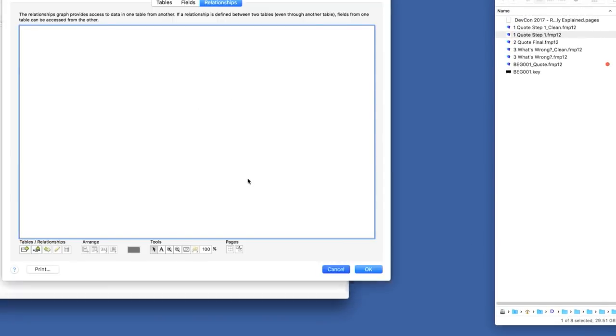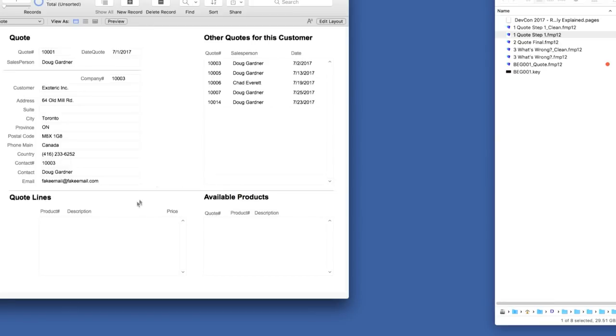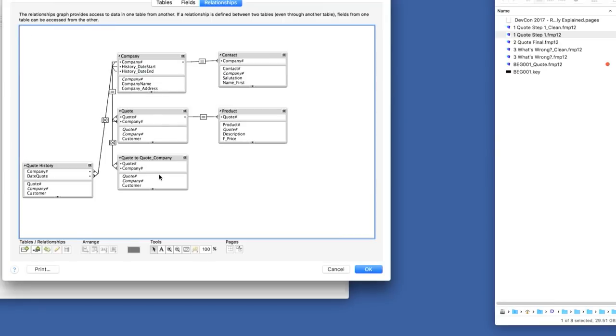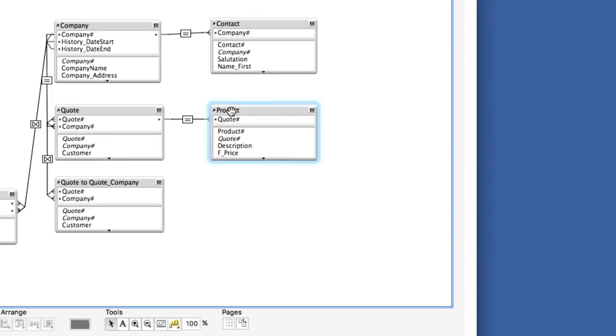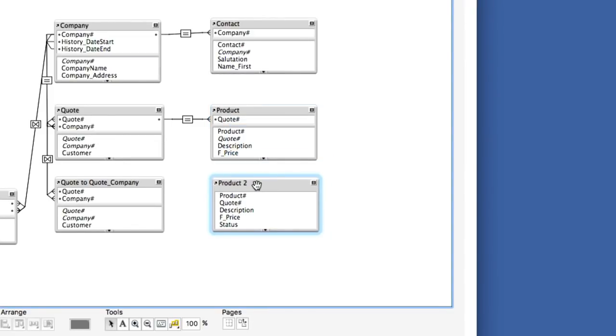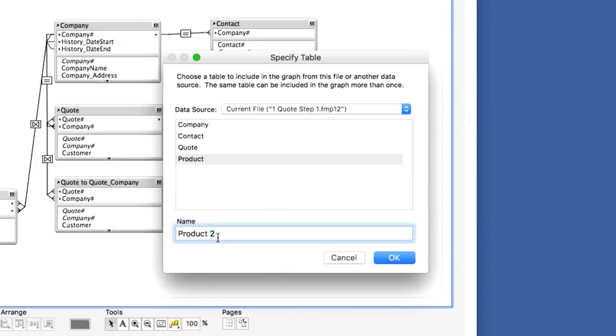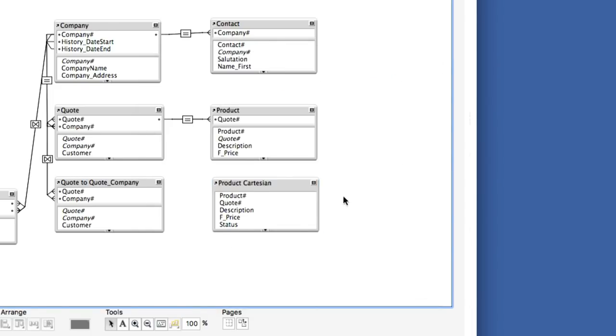Okay, so suppose we want to start adding products to our quote. Well, how can we do that? It would be so nice if we had a list of all the products in our database that we could just look at and choose products from. So I'm going to come in here to the product table occurrence and duplicate that. And I'm going to create something called a Cartesian join. A Cartesian join means that regardless of what's on the two sides of my relationship, they always match. Everything on this side matches everything on that side, and everything on that side matches everything on this side.